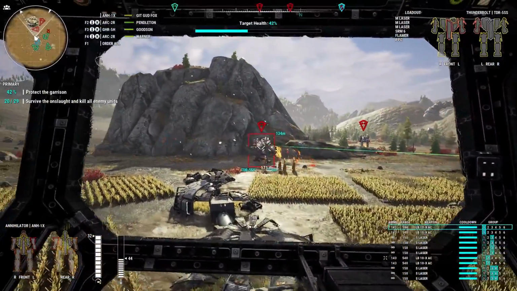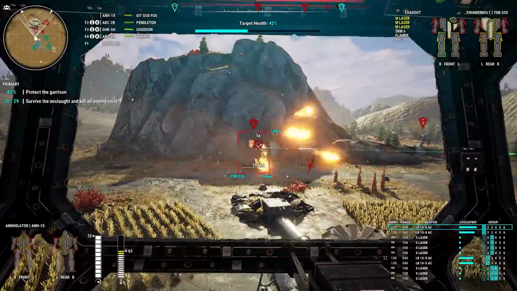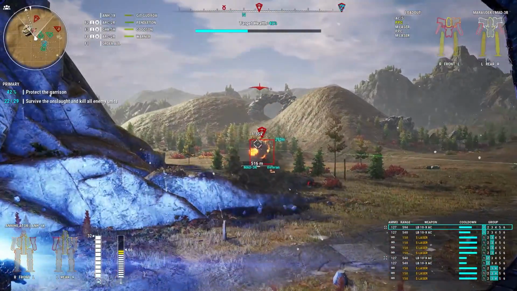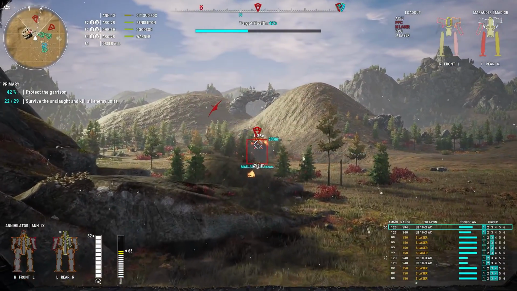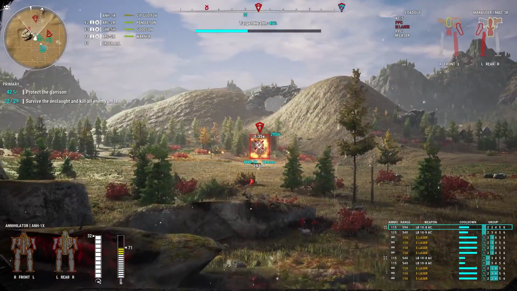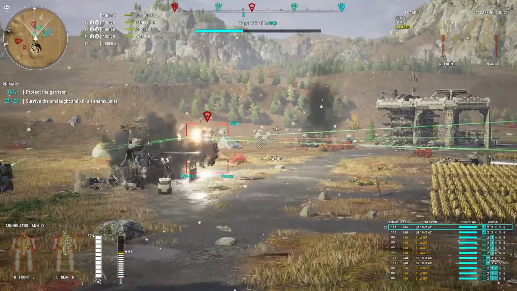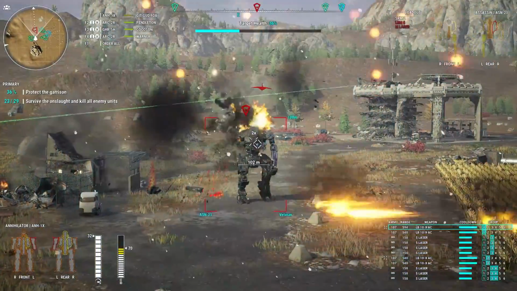I can't actually see where I'm going. It doesn't matter. Be annihilated. Watch out. That mech is going critical. Enemy destroyed. I annihilate you. Oh, what's that? You have heat problems? You know who doesn't have heat problems? Me. Destroyed. Be annihilated. Target acquired. Why are you so small and wimpy?